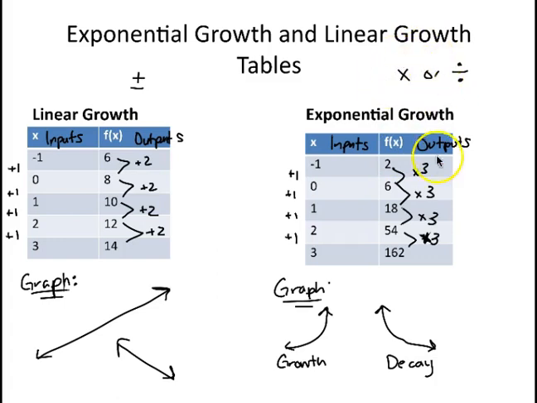So really, we're multiplying by a certain amount each time. So get away from the division. Let's think of it as only multiplying. And when we're decreasing the amount each time, we're going to be multiplying by a fraction to show that. So again, just wanted to look at how we can determine linear growth versus exponential growth from tables.